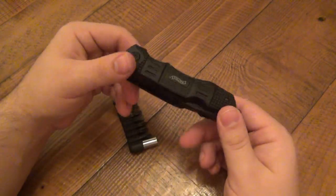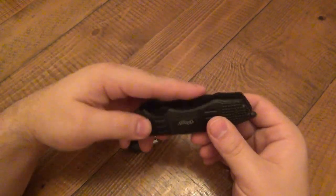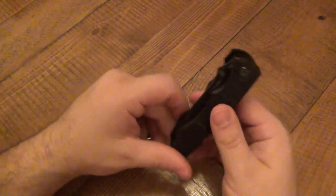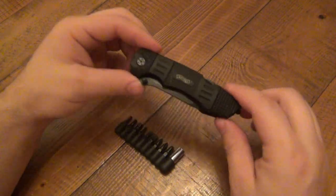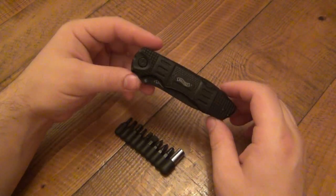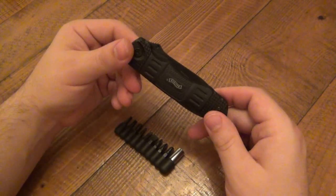You sell it for $20. For $20, there are other multi-tools you can get that I think you'd be a lot happier with. So I'm not impressed at all with any of the Walther stuff I've seen so far. Just Chinese multi-tools and knives that are using the Walther name. So when you see something like this in the store, don't think it's coming from Walther. If you've heard good things about the gun manufacturer, it has nothing at all to do with their knives and multi-tools. So I'd probably pass this one up.